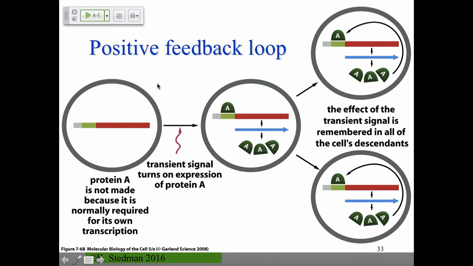And so this is a way you can have a cell memory process whereby as soon as you turn on the expression of A, that particular cell and all of its descendants are going to keep expressing A. There was a signal way back in development, in some kind of process, where A was turned on, and now we're going to keep A on. So this goes all the way back to what we were talking about right at the beginning of the lecture. If you've got a very simple rule, left or right, turning on one protein, that protein can just stay on as long as it's got a positive feedback loop.